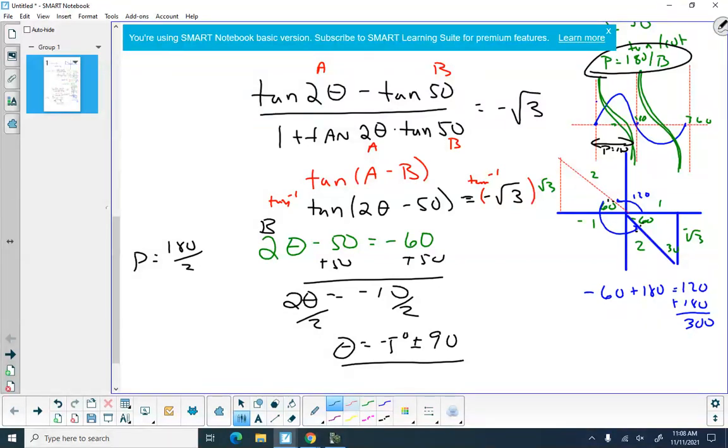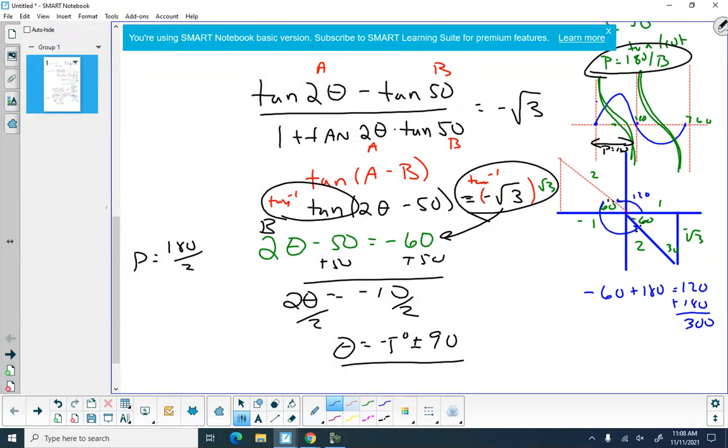Other ones on the back. Wouldn't it be 2 if it's plus or minus and it's -2 and 2? Does that make it 2? -5 and 5? No, because I don't have to worry about plus minus. Tangent is just one equation, one value. When I take my inverse tangent here, I get one value, the principal value, and that's it. I don't have to worry about a second value like I do with cosine and sine.